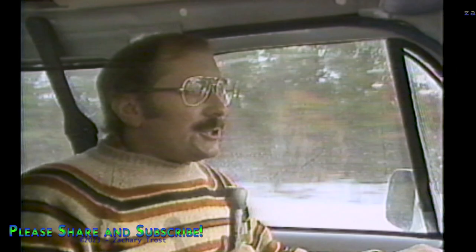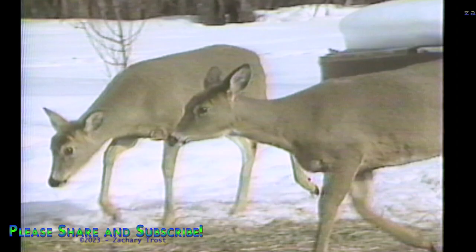In fact, we found some deer up around Shingleton that were coming up in a backyard and feeding. What an interesting afternoon that was. It was almost like a spring day, but that marked the end of the spring thaw in the UP. The next day, what do you have to do to get the weather to change?